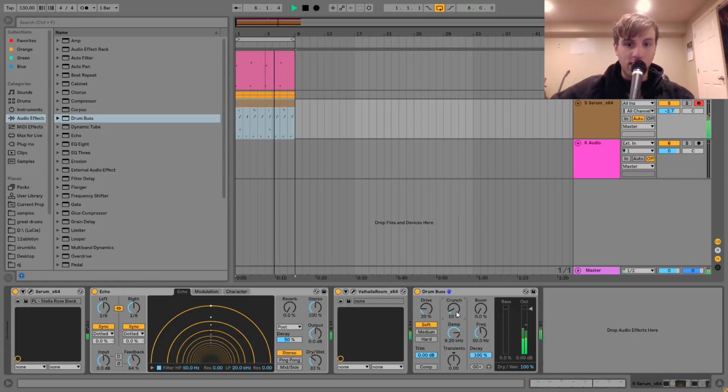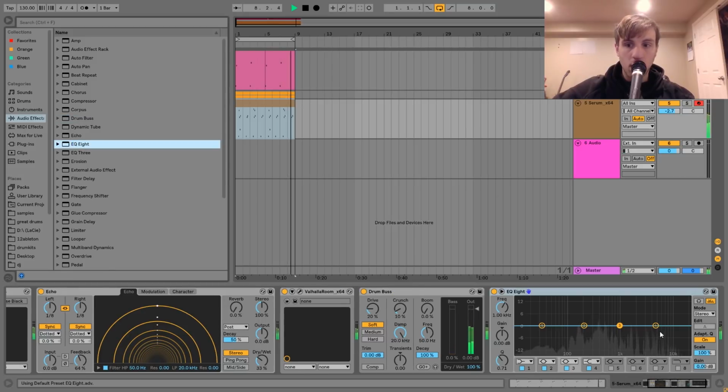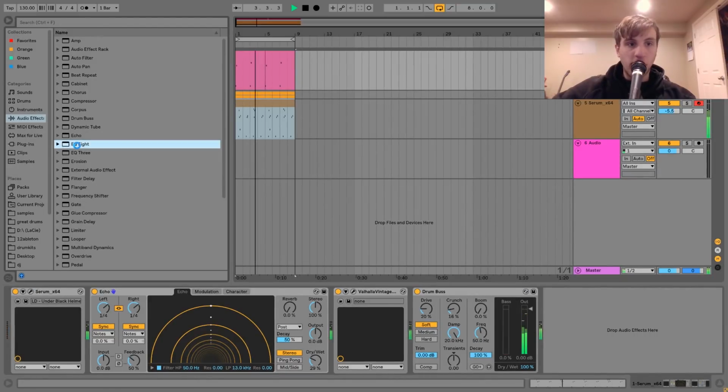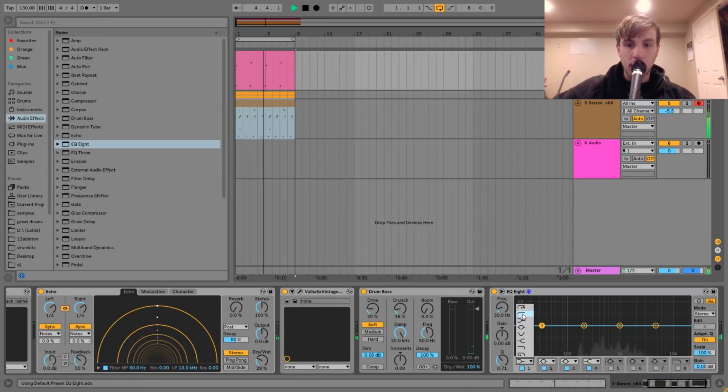Nice, we give it a bit of drum bus. A little bit of a high end boost. And then I'm also going to cut out the low end just to make room for the bass. Because now that we're starting to add more elements in here, this is where we've got to start thinking about mixing. We'll also cut out some low end on this sound, although this doesn't need it as much, still helps.